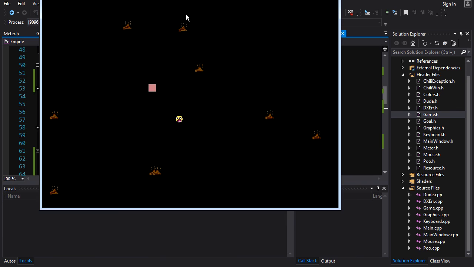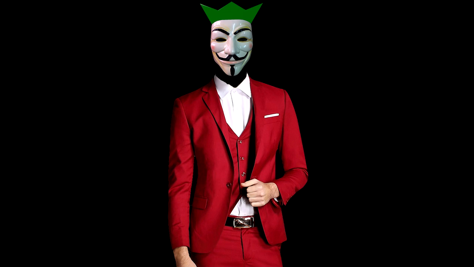Now we'll just commit suicide. There we go. I missed it. I wanted to be under the game over thing, but of course I realized that if you manage to actually collect enough of the goals, you can make the meter go off the end of the screen and crash the program. But I'm not going to lose any sleep over this. Anyways, if you want, you can build in a safety thing that will limit the value of the level so that it can't go past the end of the screen. But as for Chili, he gives no fucks.